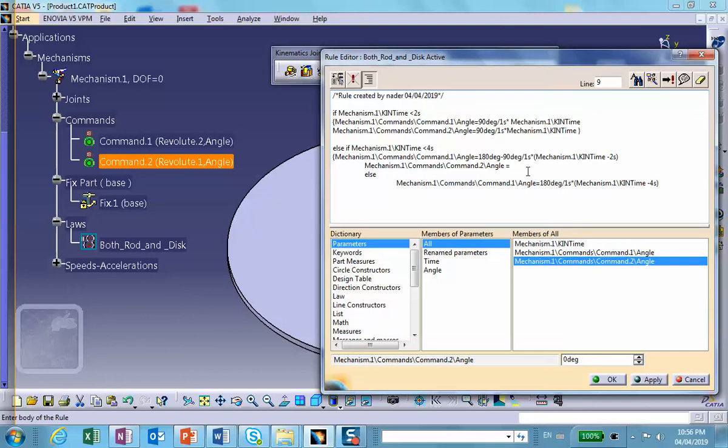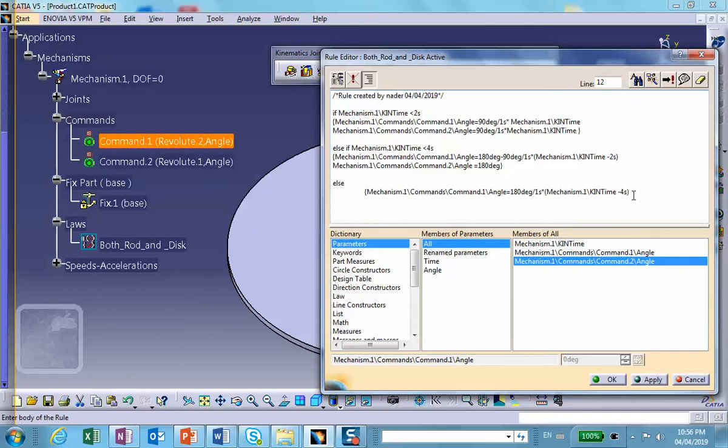So 180 degrees, and close the braces. And finally, else, put this thing in braces, and then the disk starts to move.